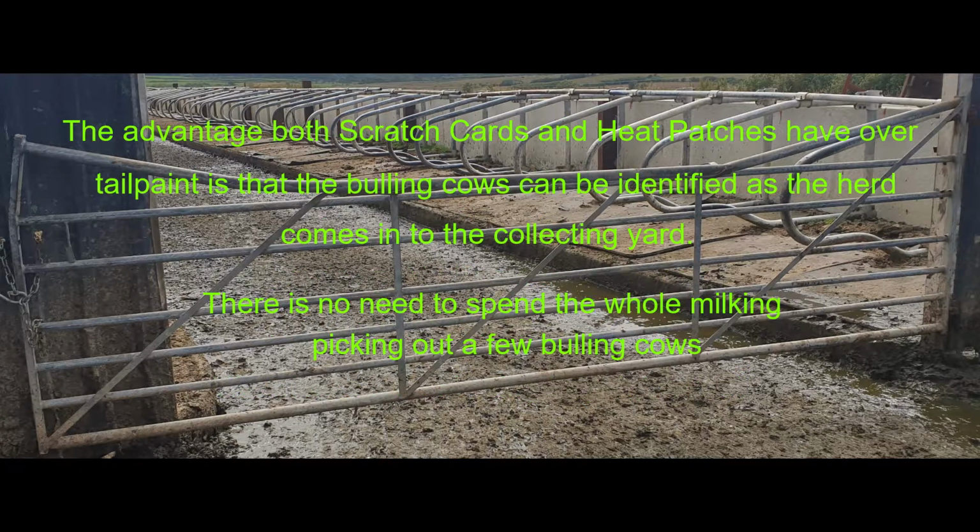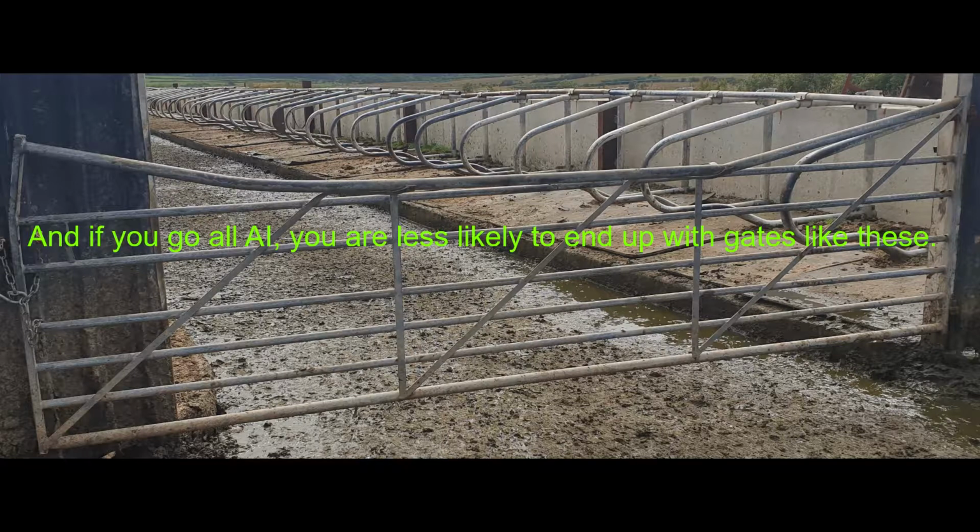The advantage both scratch cards and heat patches have over just tail paint is that the bulling cows can be identified as the herd comes into the collecting yard, so there's no need to spend the whole milking just to pick out a few bulling cows. And if you decide to go all AI, you are less likely to end up with gates like these.